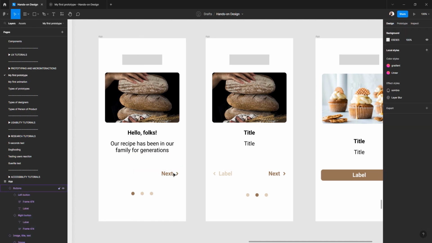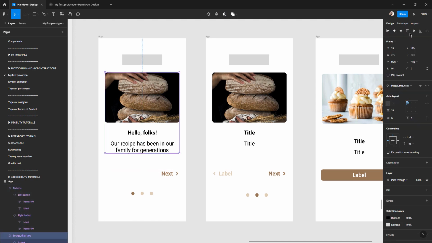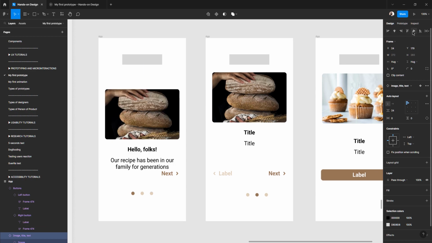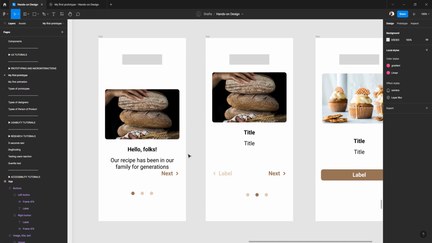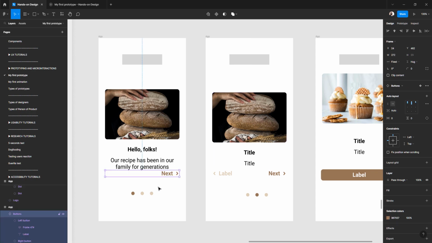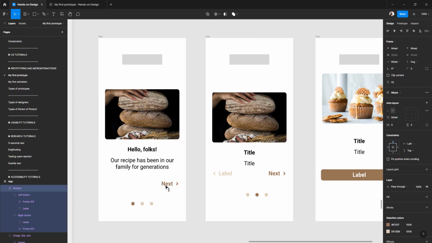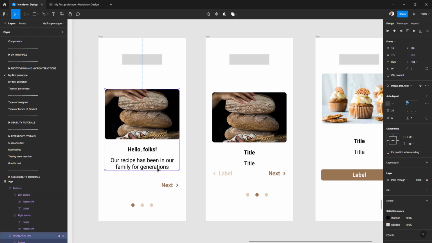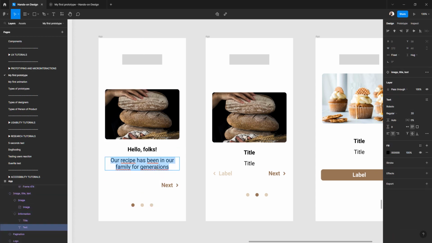Let me see the distance here. It's gonna be, let's think, in the middle of the screen, maybe in the middle of the screen. Let's see. 15, it's wrong.